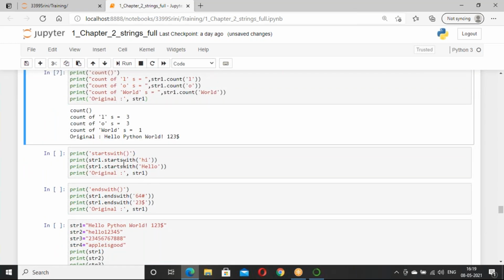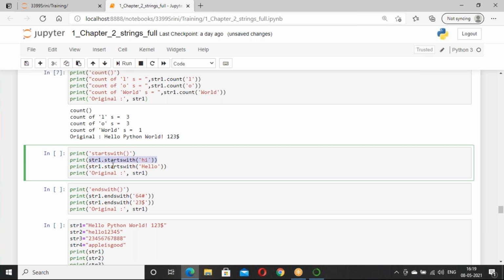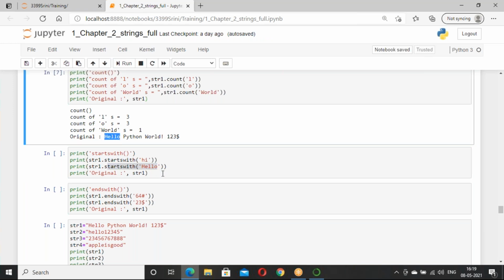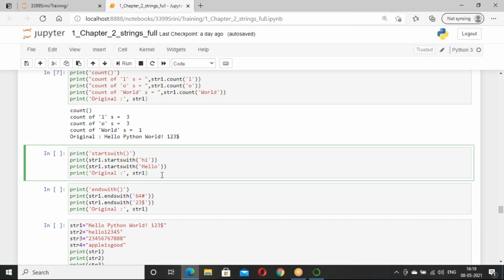Then startswith is used to check whether the string starts with so and so. Is the string starting with hi? No, the string is not starting with hi, so it gives you false. str1 dot startswith hello: is the string starting with hello? Yes, it is starting with it, so it gives you true.